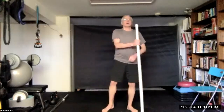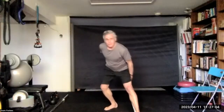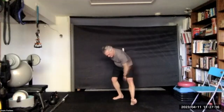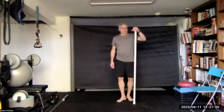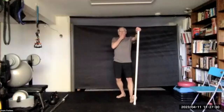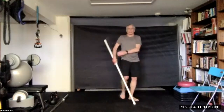Come on up. Put your foot in front of the stick. Slide down. Lift the sole and shake it if you want. Stretching the hamstrings. Press the sole of that foot against the stick. And number feet on the other leg, starting with the hamstrings.